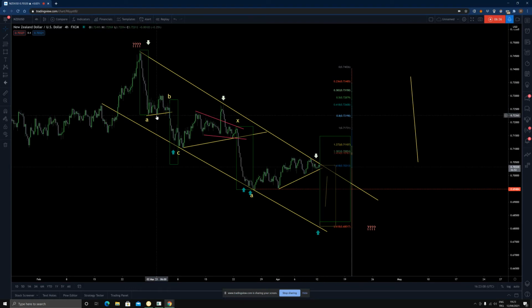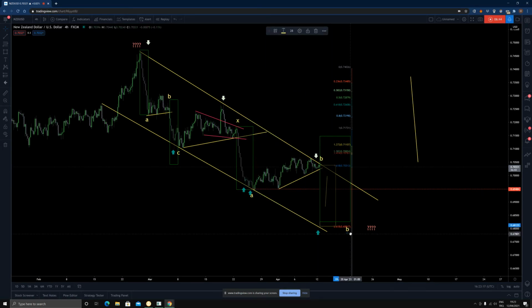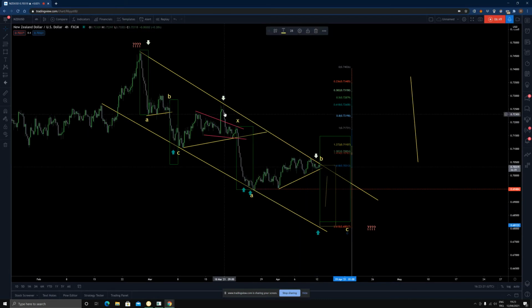Now, of course, ABC, X, and A. I am expecting a B wave and then a possible C wave for the second zigzag. This is one of the options. Like I said, the time perspective of wave A depends on the X wave, and if it goes maybe more, then I will change, okay, maybe this is not the X wave and here it is, and I will change the count here and go on like this. So this trend line is actually pretty important where we are here.